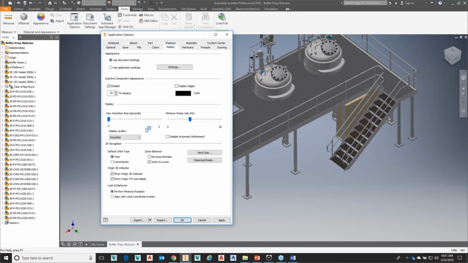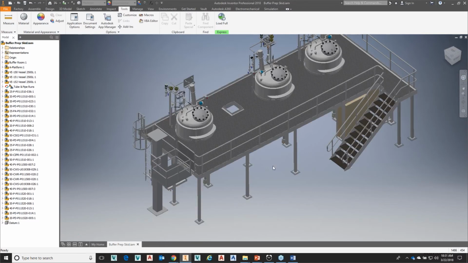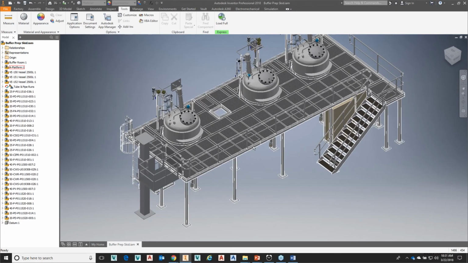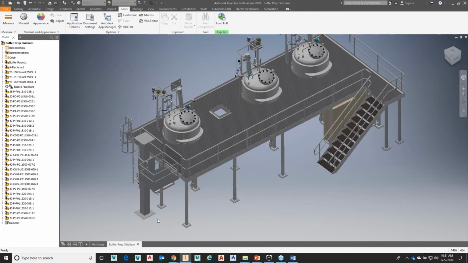The other thing you might do is make sure you're not displaying edges. I'm going to go ahead and maybe change my frame rate over here like I showed a little bit earlier. To do that, I'll take off maybe my 3D origin indicator just like I did before, and I'll click OK. So now as I hover over things, I only get the outlines, not the entire face highlighting, and I actually prefer that regardless.